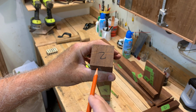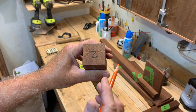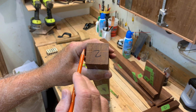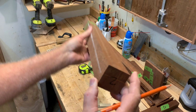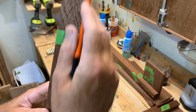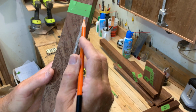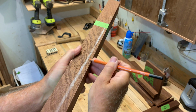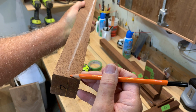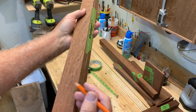So this is going to be the bottom of the table leg width. I'm going to cut off this portion here and that portion there in 2 cuts to produce a taper. I have this green tape to designate this is 7 inches from the top. That's where my cut will begin. So it will come in here and all the way down to this line right here. And then we turn it and do the same thing on this other side.